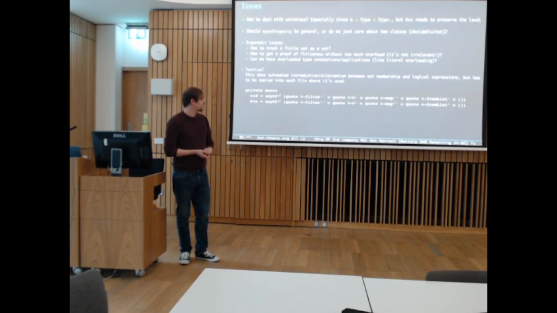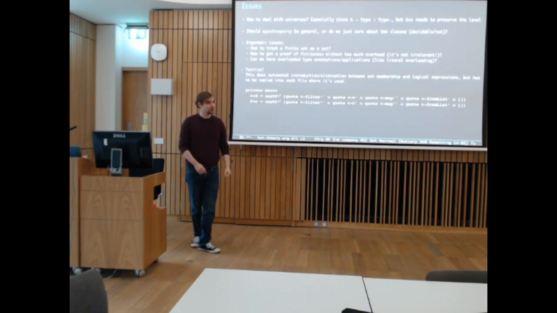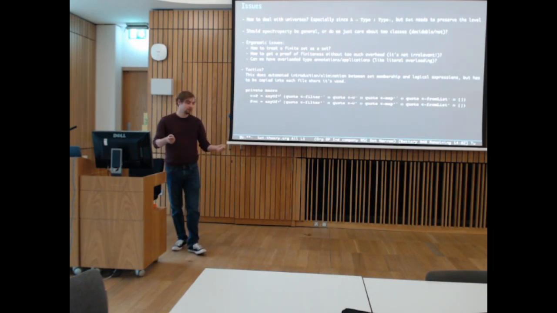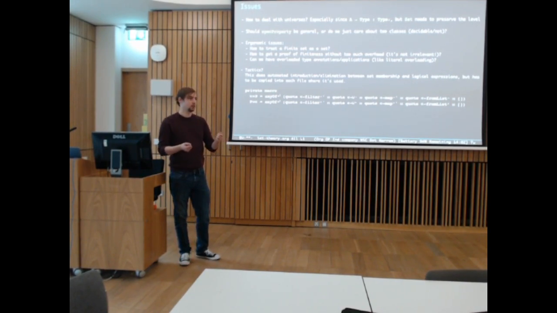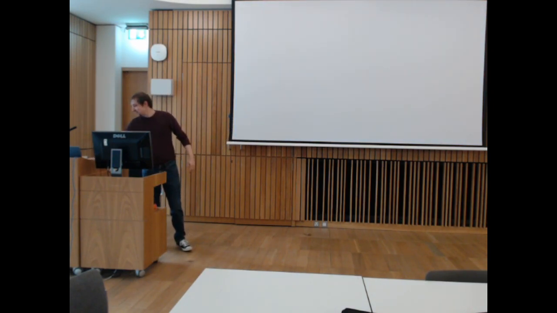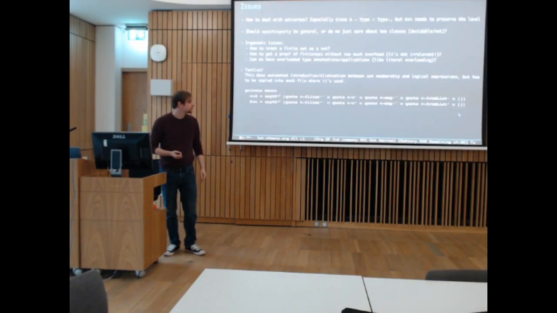And then finally, tactics. So here at the bottom, this any_of will just try any of those names to solve the goal. And this is pretty neat because this will do introductions or eliminations for membership, right? So if you have, for example, A in the union of X and Y, then this tactic will automatically give you that A is in X or A is in Y. And similarly for other things, of course. And this is pretty convenient.